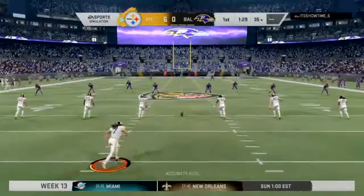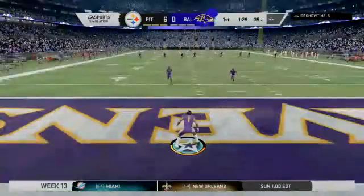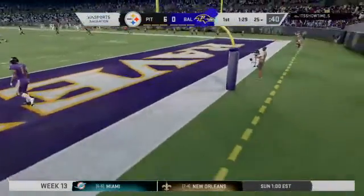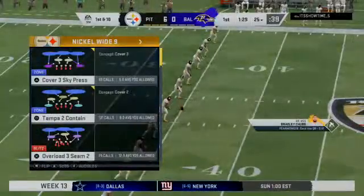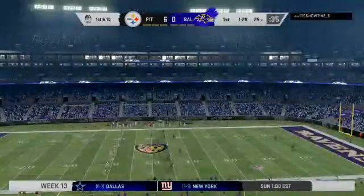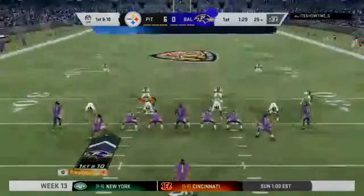So 2 first-quarter field goal attempts for him, and he's converted on both. I like the positive right there. 2 for 2, got the points on the board. The negative side is they didn't score touchdowns. And, of course, going forward in this game, that's going to be the aim, and hopefully he'll be kicking extra points instead. I'm here all day.